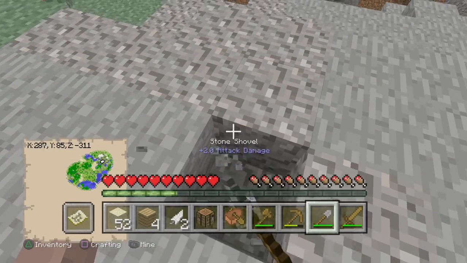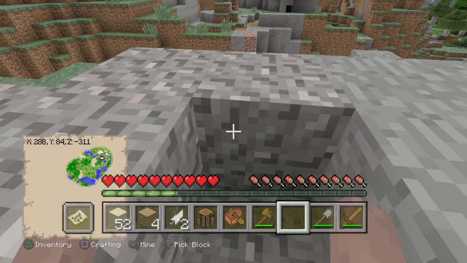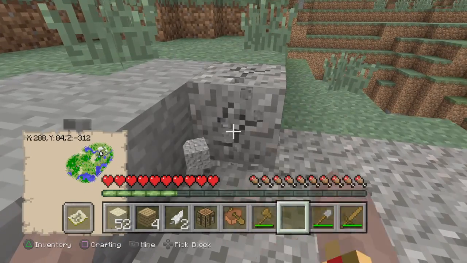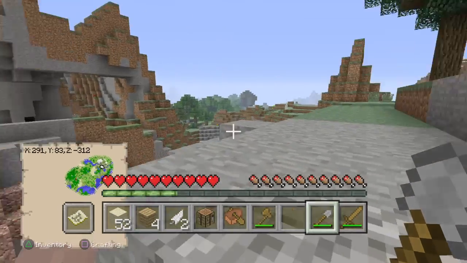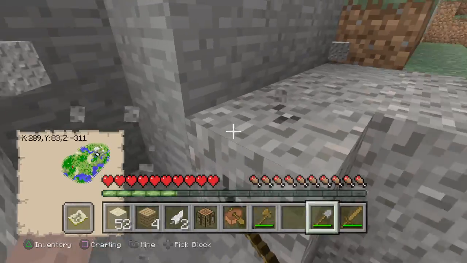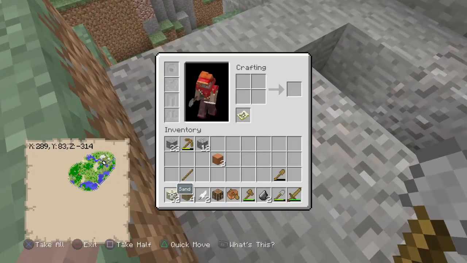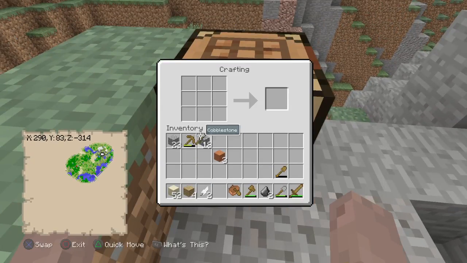I actually have to punch it with my fist and just hope. I actually do think it's a shovel. Ah, did not mean to do that. See if I get it. Need flint. Oh, flint! Two flints! In fact, I can make myself an arrow. Stick here, feather here, and a flint here. Four arrows. Not too shabby.